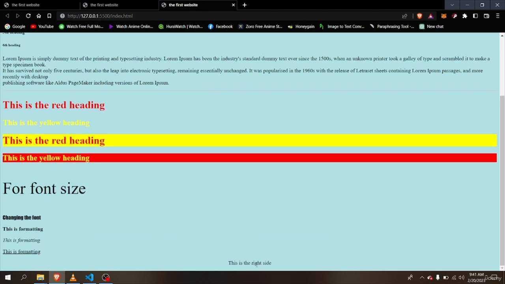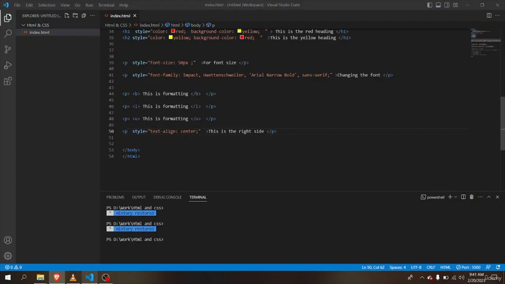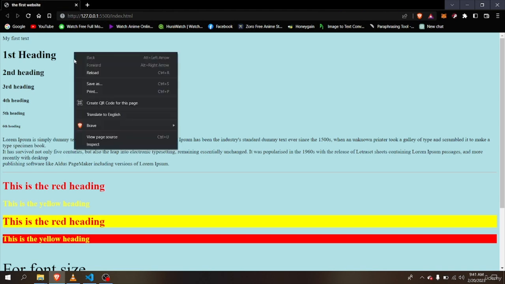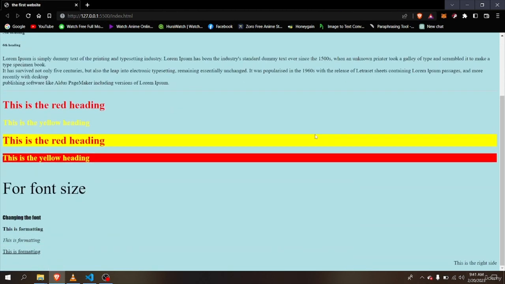There you go, the center. Okay, so I'm just going to place it on the right side since I named it right. There you go. Just going to keep it on the right side. There you go, there it is.